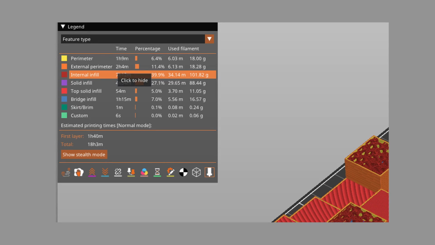This needs to be printed, so the first question here is, will it actually print? It was going to take 18 hours and 250 grams of filament to print a single panel. No dice. Back to the drawing board again. I reached out to my frequent collaborator from the community, Chris Russell, and Chris gave me a great idea, which was, why not try using a different infill like lightning?